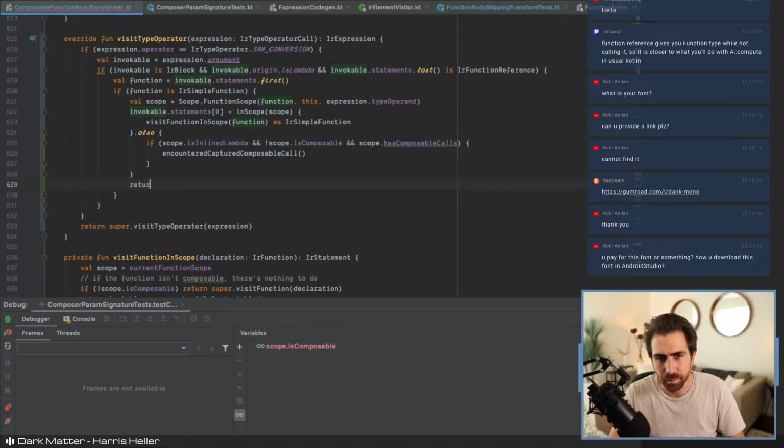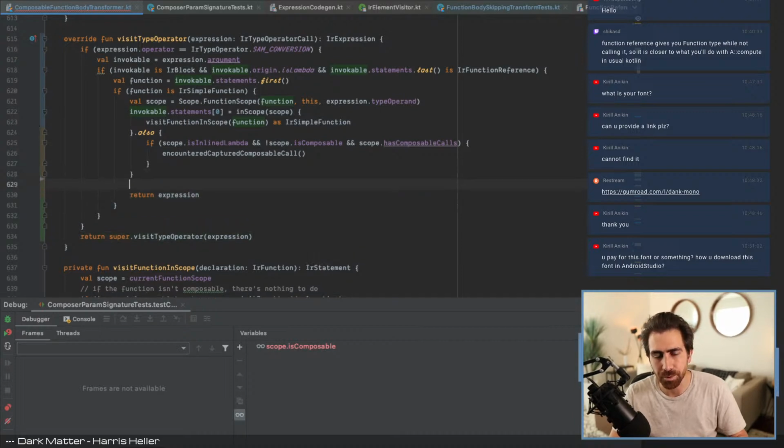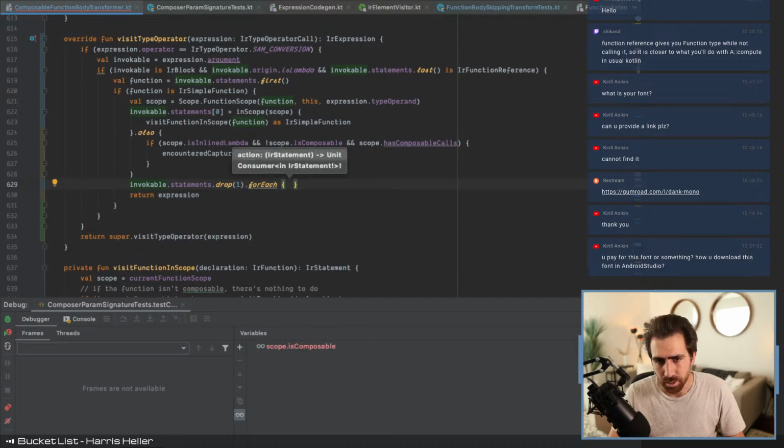So then we're gonna just return expression here, but what we want to do is transform the other arguments or the other statements in the block. So we'll say statements dot drop 1, and then for each it dot transform this null.